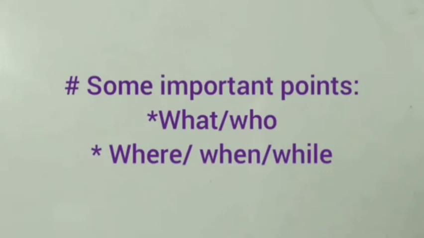At first, you have to identify the topic, whether it is written about any personality or any topic. Then you have to collect the information of any places. If you find any name of any places or any country, then you have to identify that information. And then when or while, that means you have to identify the time. If any time is mentioned here, that means any year or any date is mentioned, then you have to point them out to collect information. You can collect these types of information.